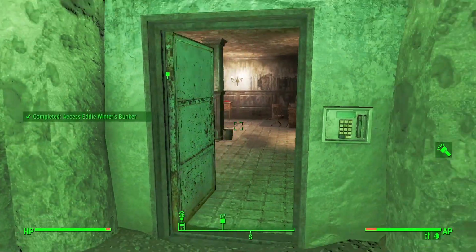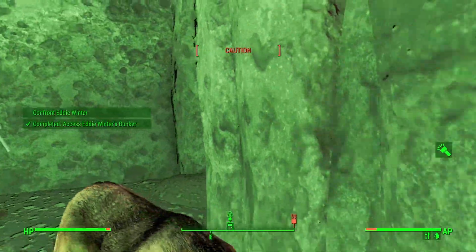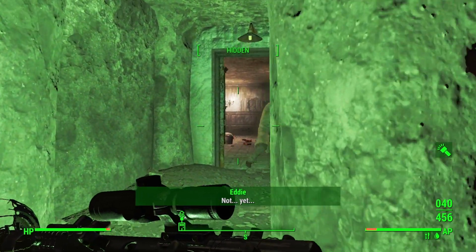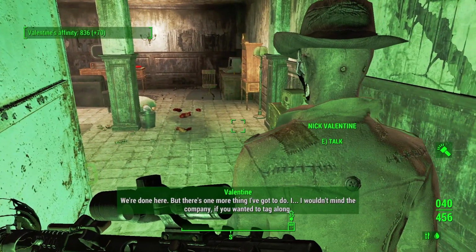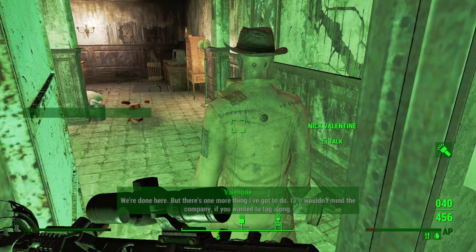Oh no, you ain't walking away from this. Get him, Nick. Get him. Hey now, no need to be uncivil. Wow, look here. Nice one, Nick. We're done here. There's one more thing I've got to do. I wouldn't mind the company if you wanted to tag along.